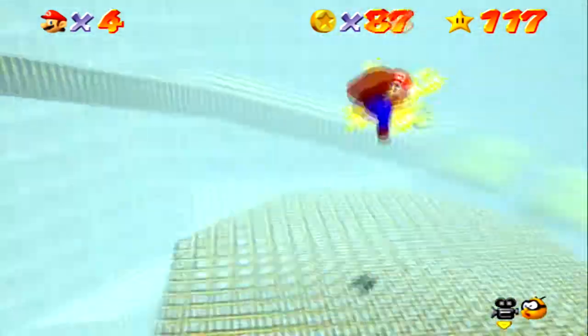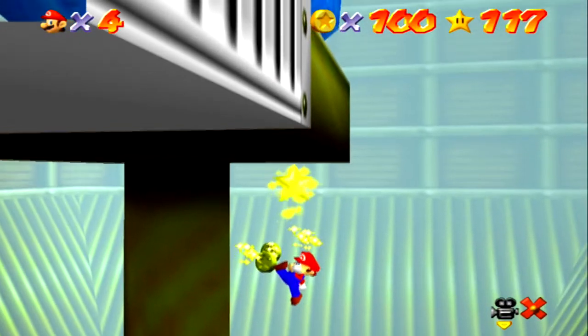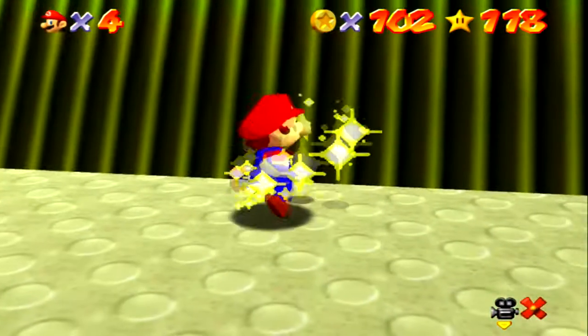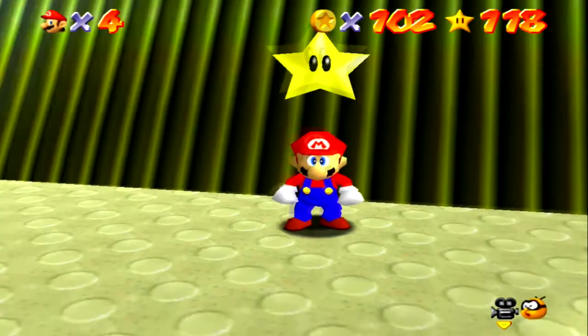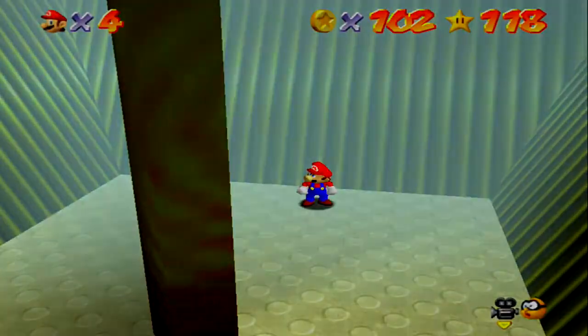it breaks your heart. So there's a lot of coin blocks that contain 10 coins, which is one of the things that makes this 100 coin mission really easy. And now that we have gotten the 100 coins here in Tick Tock Clock, it is now time to leave.